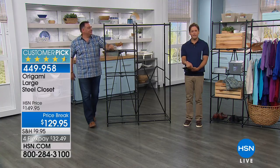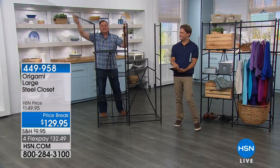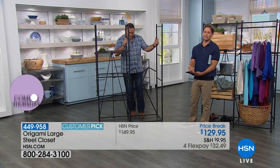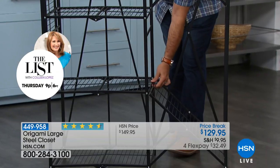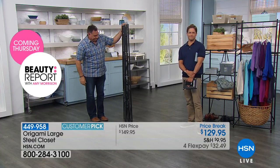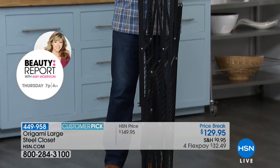Are you there with us? Yes, I am. There she is. 7 origami shelves in your home? I absolutely love them. If I had room, I would get this one. Yeah, it's a great closet. I don't have room because it's a two-bedroom apartment. Mm-hmm. I'm 81 years old, and I love it. I have it in the bedrooms, the kitchen, the closet, all over the place. I absolutely love them.